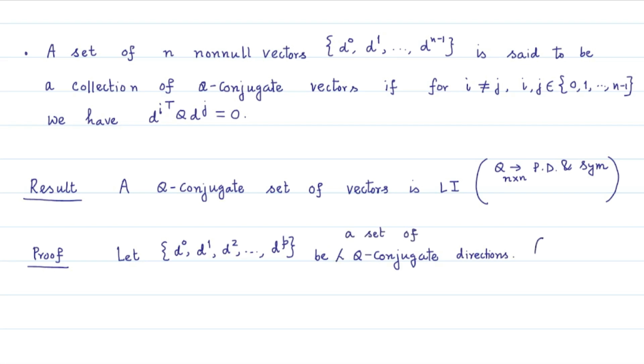Here this index number p is certainly less than or equal to n, because a set of more than n many vectors will be linearly dependent in the n-dimensional Euclidean space, and therefore this index number p, or the number of vectors in this set, is less than or equal to n.